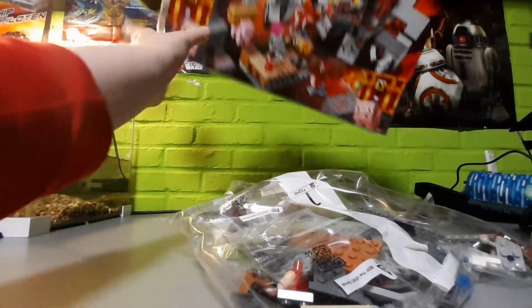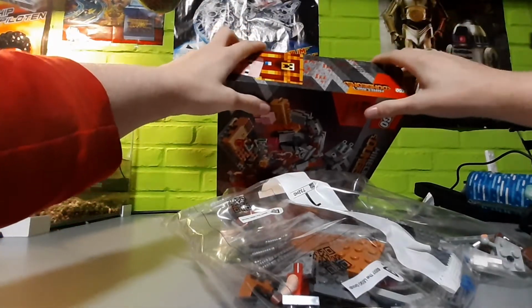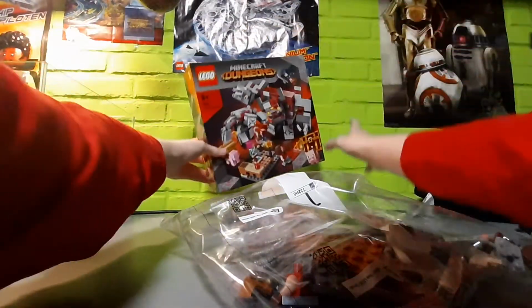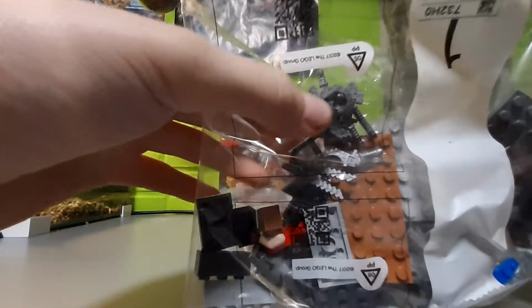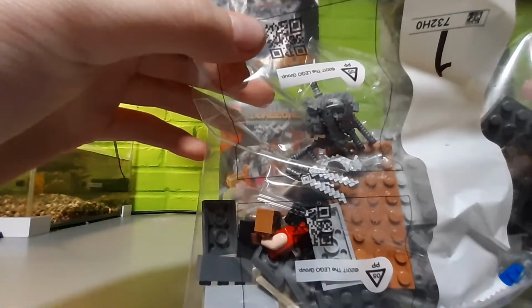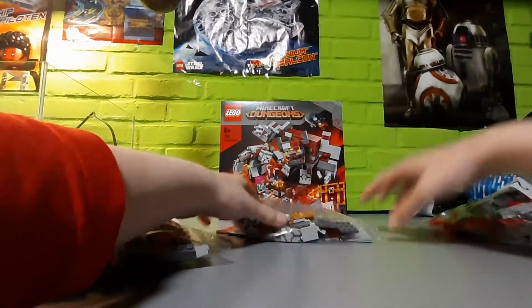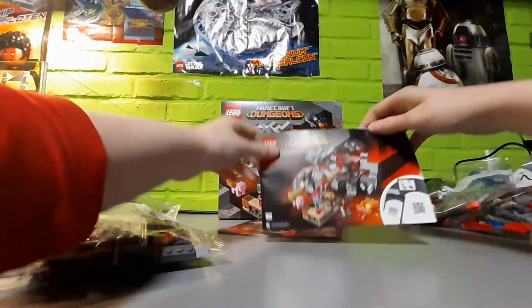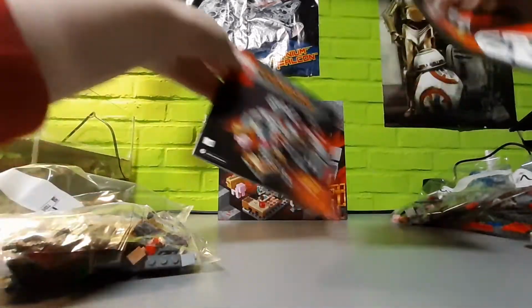Okay, I'll just put this in the background, so you don't forget what set it is. Now, I am very excited because there's gonna be new Minecraft weapons in this set. They're right here. You see them? In a little plastic baggie. Well, this is one. Two. Three. So we don't need those ones yet. We have book one. And two.